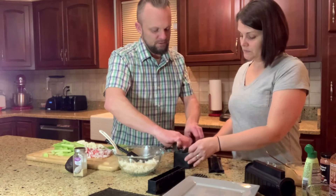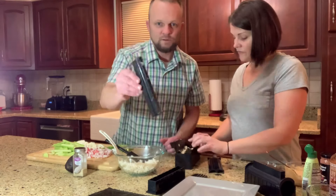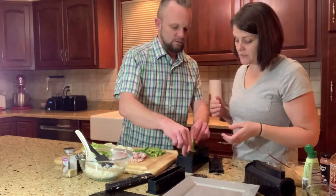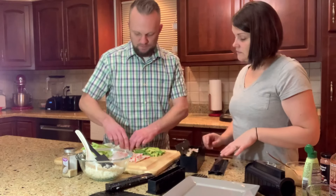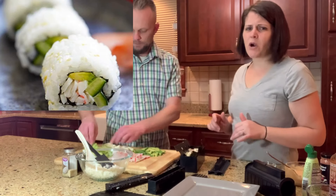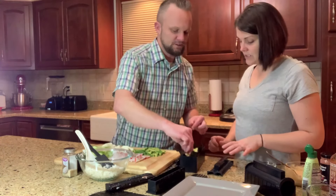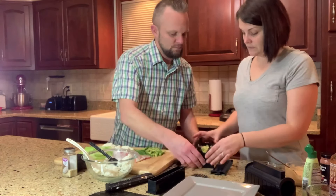Sticky rice is the best for sushi. It's great because you can add whatever toppings you want — you can even make them specific for each kid. Now you just stuff it with the crab. We're doing crab, cream cheese, and avocado. The cream cheese might make it a Philadelphia roll rather than a straight California roll, but we like the cream cheese in ours.